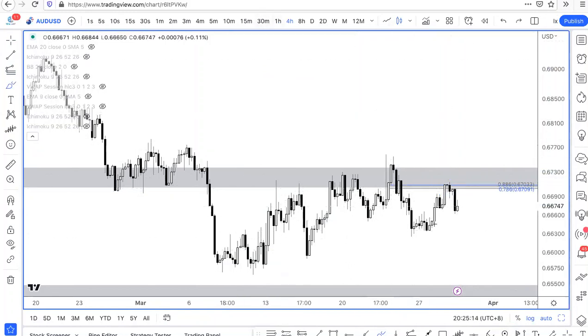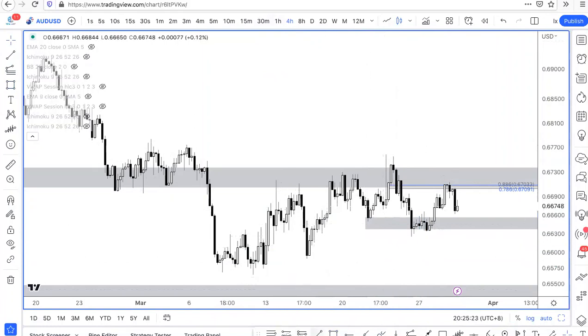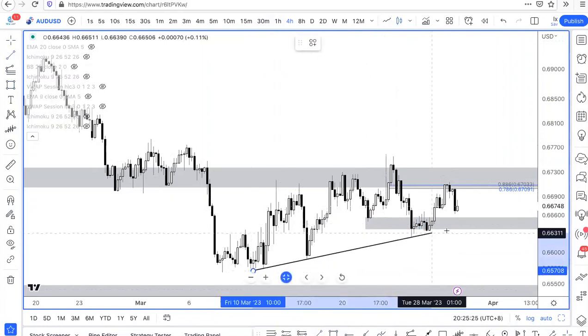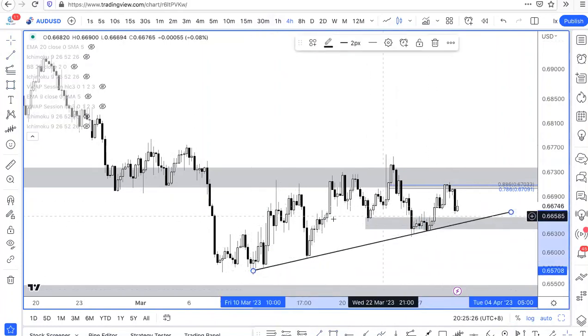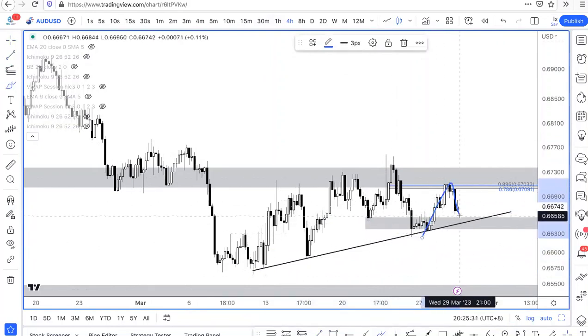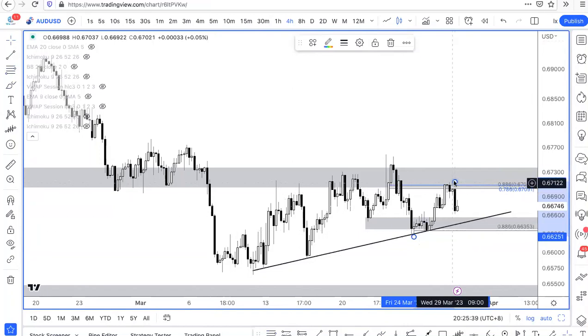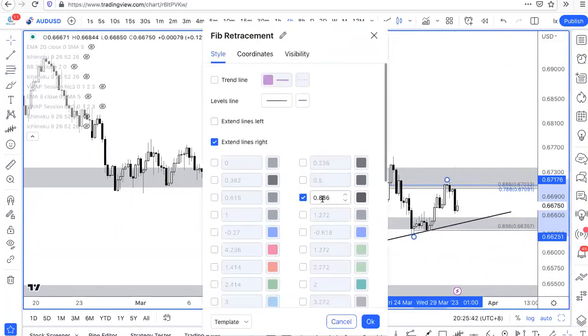So now that we have the overall direction on the 4 hours, we also want to highlight potential support levels that we can take a look at. So you can see that for support on the 4 hours, it will be this area for me, right? You have an ascending trend line, you have a support level, and if you do a retracement of this whole move, this is the low and this is the high, you can see that there's probably a 78.6 retracement lining up here. So for those of you who were in the earlier sessions, let me just change this, right? So this is 78.6.